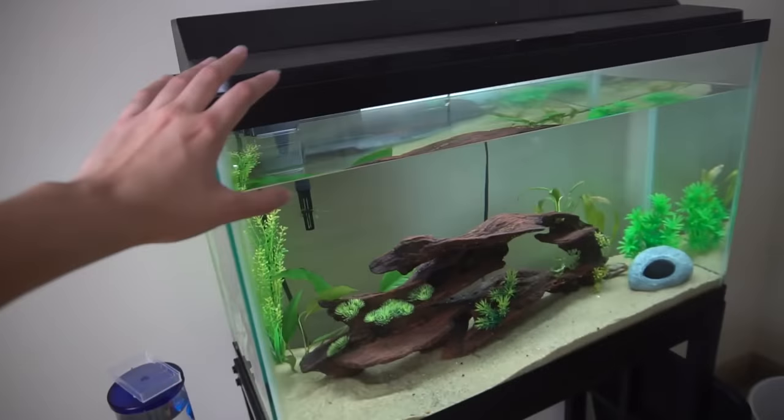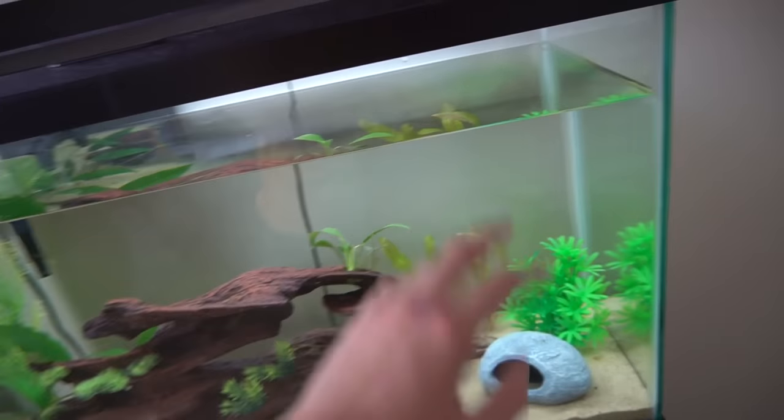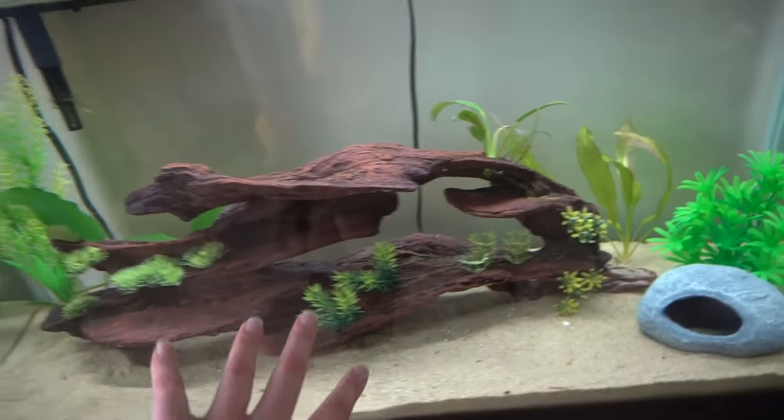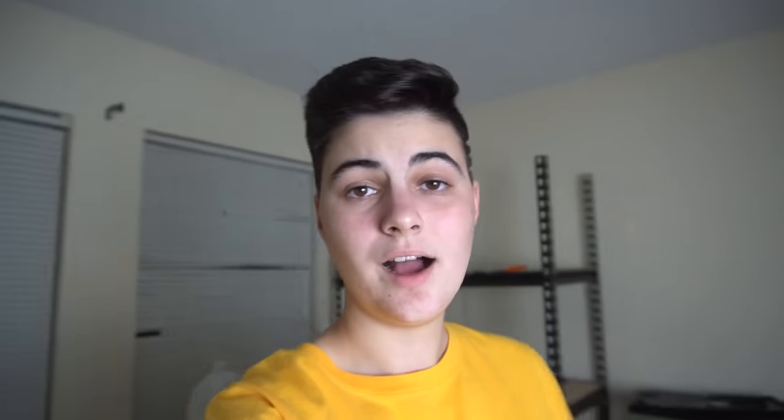What do you guys think? 100% my favorite tank I've ever set up. I just said that about my betta tank and about the mini betta tank, but this thing pops. It's really nice to just walk in the door and that's what you see - it's really colorful, the greens are so bright. Even with the live plants and the fake plants mixed together - fake and live, fake and live - it blends in nicely altogether. Plus we've got that little rock hide down there. I'm so glad I made the decision to use the 29 gallon instead of trying to fit stuff into a 10 gallon because this thing looks so nice.